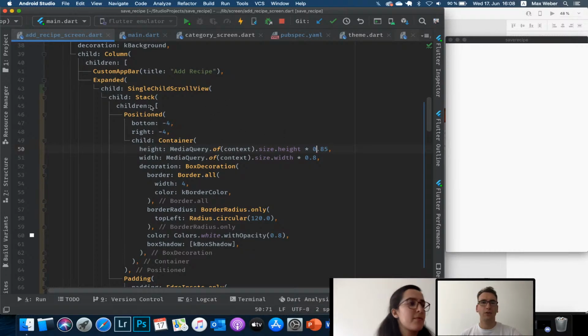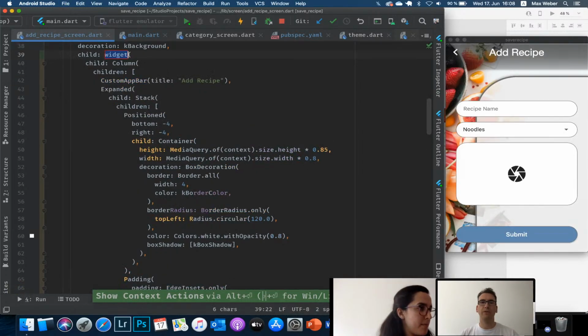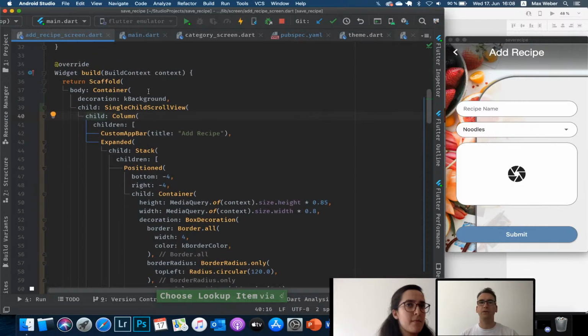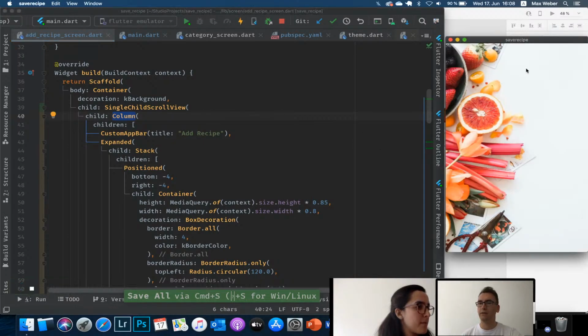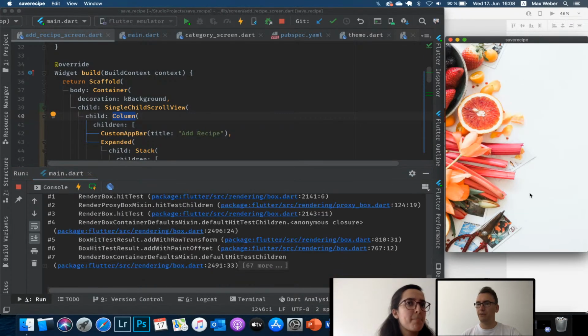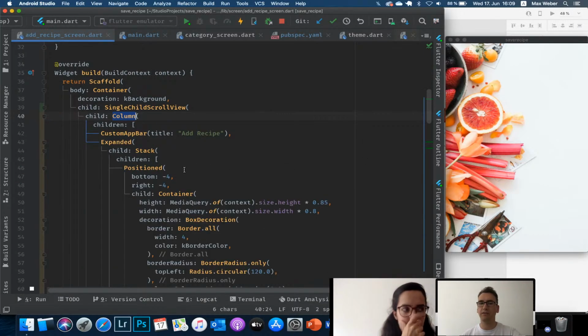Okay, I should wrap the column. Yeah, that could be a solution. Yeah, true. So I removed the single child here and wrapped the column with a single child scroll view. Now, because the column still has an infinity height, I'm still thinking it will break, but we can take a look. So yeah, exactly. The background is still here, but if we scroll, it is infinity height, and infinity height inside of an infinity height is not good. Yes. So we have to do something against that.